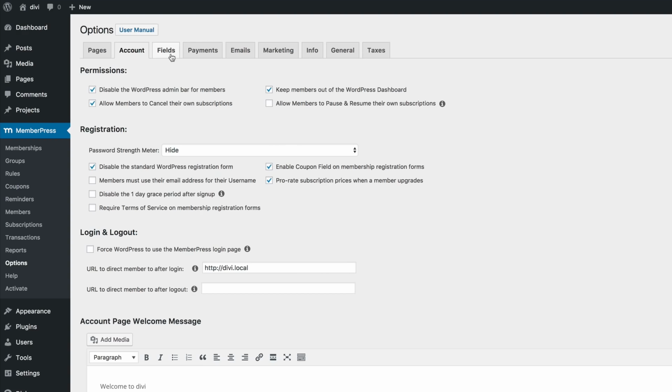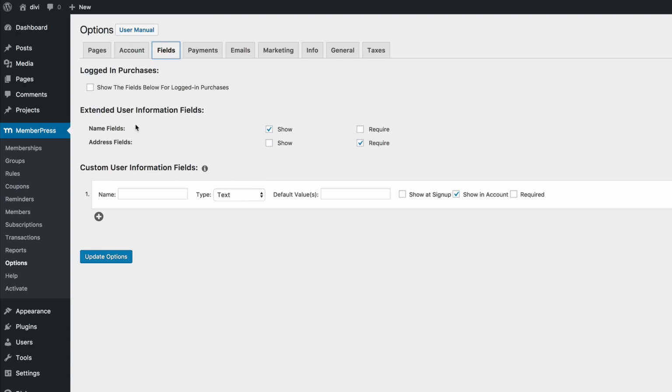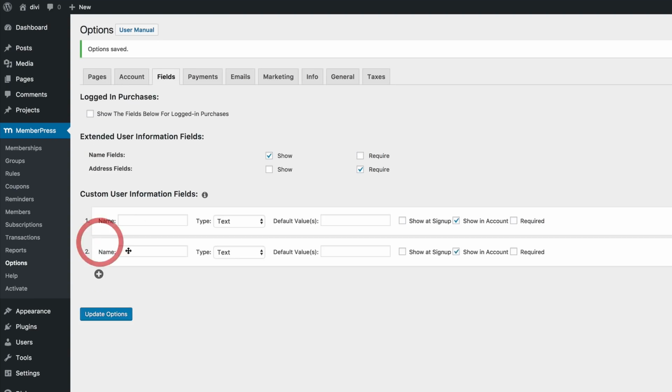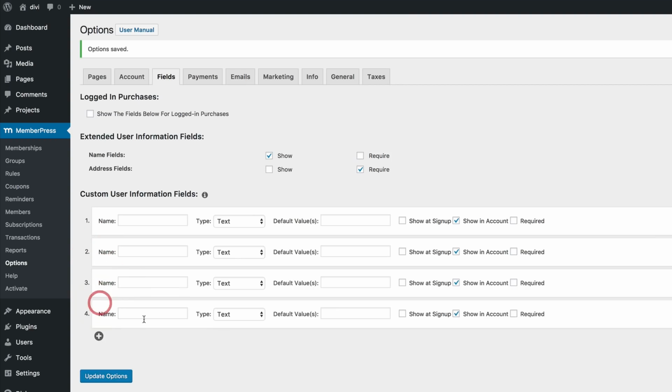Now, let's move on to the next tab, which is the fields. Now, these fields, I don't normally mess about with them because when someone registers, I just pretty much want to require the basic information, the name, email, and that's pretty much what I need. But if you want to add more information that you collect from your customers, this is where you can come here and start adding more fields. But as I said, I don't like collecting a lot of information from my customers.